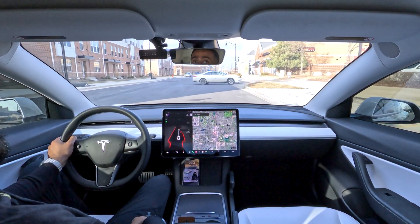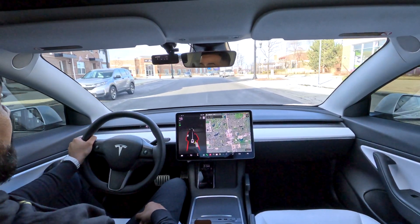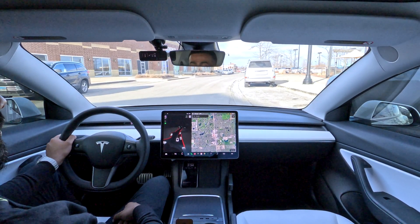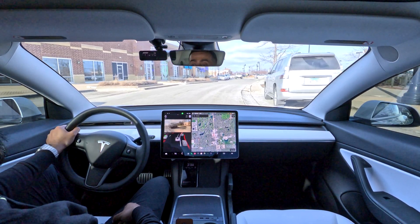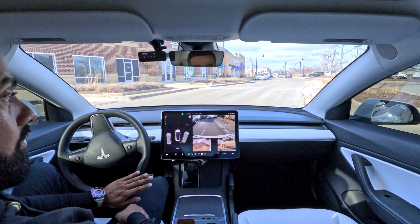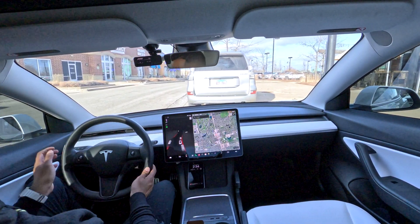All right, so we are in the area for parallel parking. This is where I've tested previously. We'll test again and see if parallel parking has improved at all or not. We just got to find a spot now — let's see what this thing can pick up and what it cannot. Here's a spot here. Let's see if we can get it over here and park. So far it has not picked it up. There are cars behind me so I'm going to go ahead and do it myself. That one didn't work.